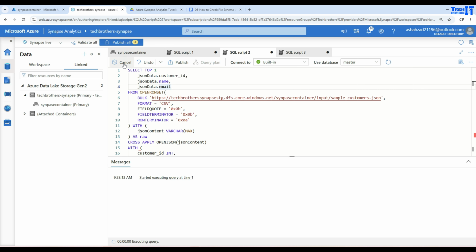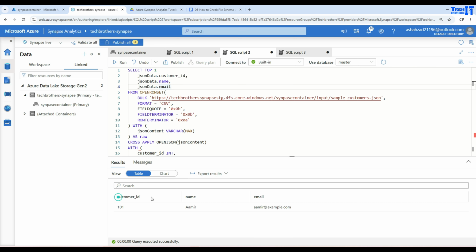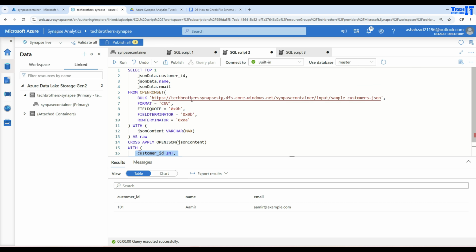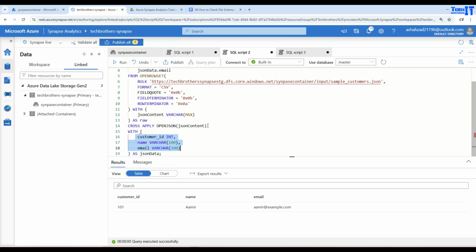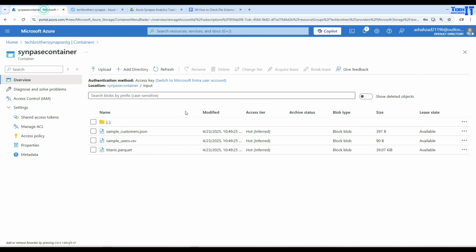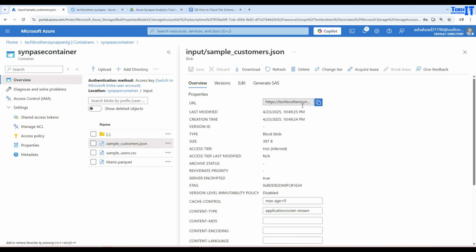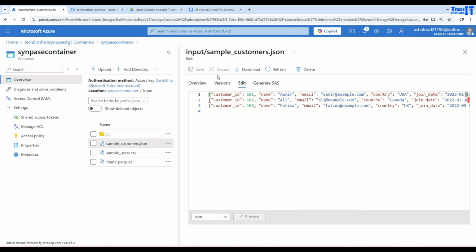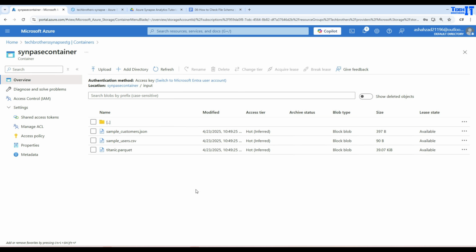So if I execute, it's going to show you the list of those columns that I have extracted. But notice that, if you remember, our JSON file has a lot of other columns. These are the columns I have defined. It's not like the query itself is bringing them, so I am parsing by myself in this case. So the best way to read the JSON for this one, maybe, is to go this way and take a look at your columns and everything. Later on we will be using PySpark and notebooks, and we will read the JSON files and their schema as well. So I will show you those methods as well.